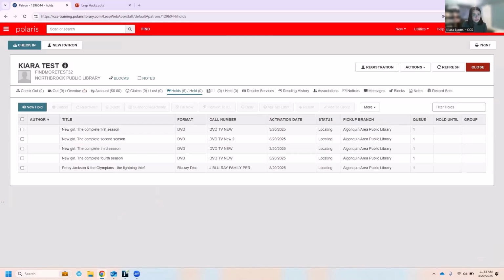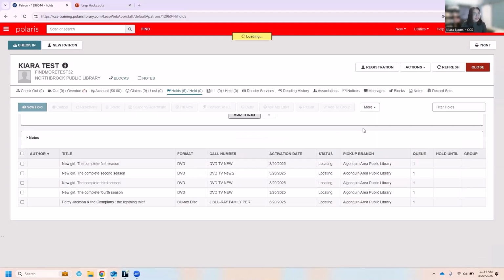So that's multiple holds. The other one that I wanted to show you is called group holds. So let's say that the patron wants to watch Lord of the Rings, but they don't care if they get the Blu-ray or the DVD format. They just want whichever one's going to get there first. So to do that, we're going to start off with our new multiple holds function that we just learned how to do and now we're experts on.